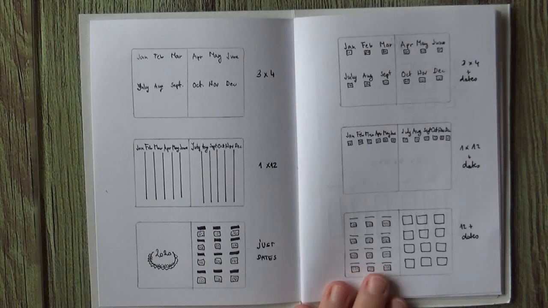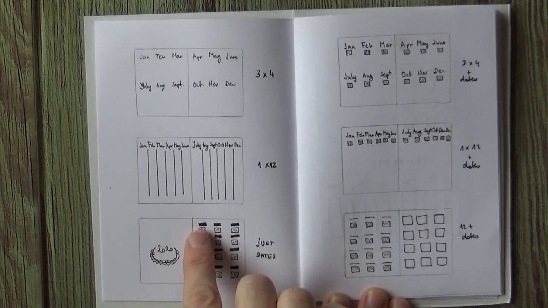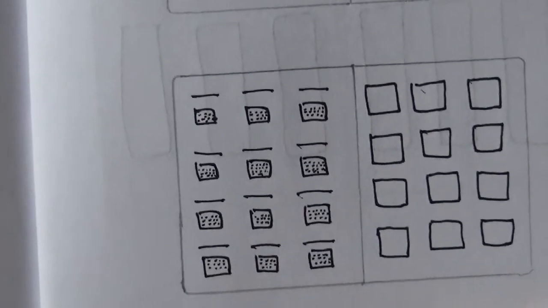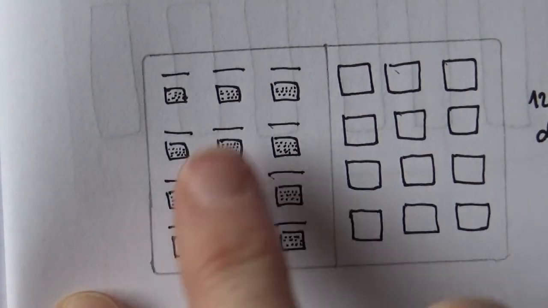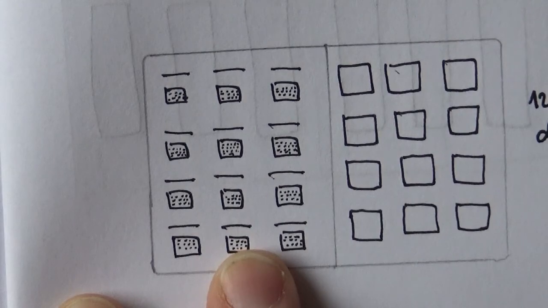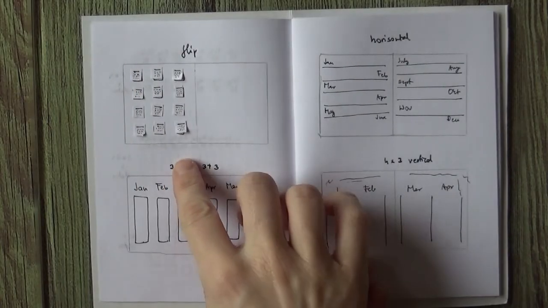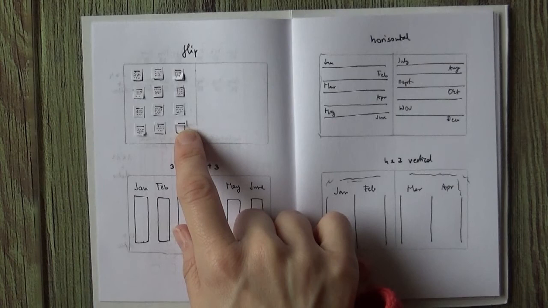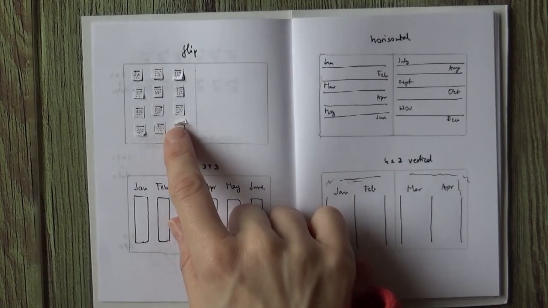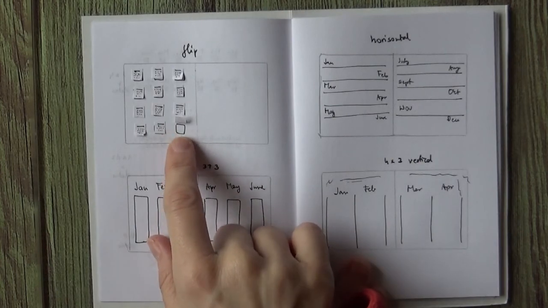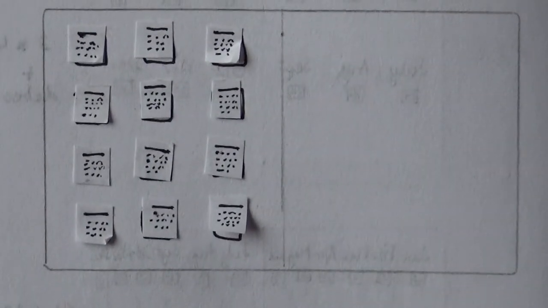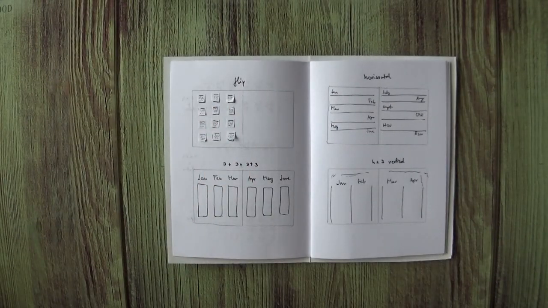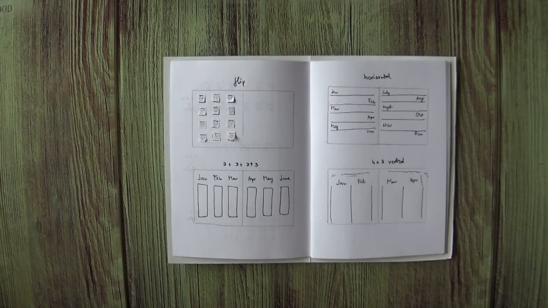Some people don't jot ideas down and they just make a calendar for the whole year just with dates and maybe some cover for the year. And some people use this mix where you have dates on one page and then tasks on the other. I really like this idea a lot but I will probably never use it because this space would just not be enough for my needs for planning for one month. But somebody might find it really useful.